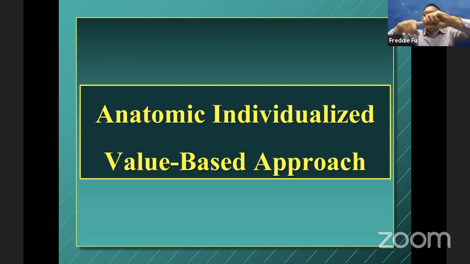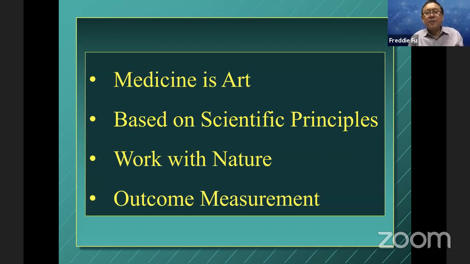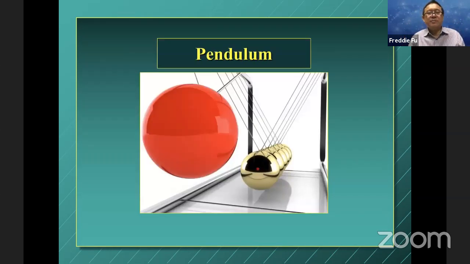Look at the finger. The finger has no rotation. The extraarticular is not that important, okay? For the extraarticular, the IT band has some role, but otherwise, the ACL is more important. So medicine is an art, with scientific principles, work with nature, and be critical of your outcome measurement. Don't swing too far. Suddenly now in America, they like to repair, they like to do extraarticular, which is okay, do a few percentage, but the ACL is the mainstay. Do the ACL correctly, the best you can.